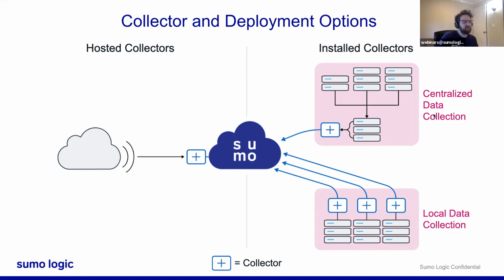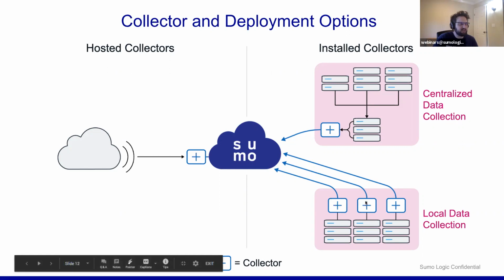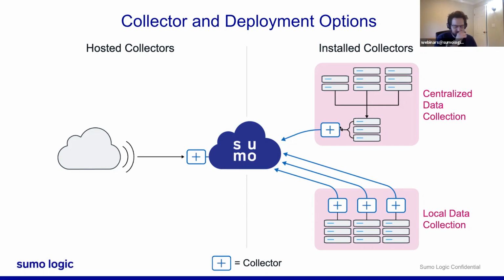On the right-hand side, though, you have installed collectors, and you have two different flavors of them, if you will. Same collector, just how you utilize or implement them. With the installed collector, this is the case where you do not have your data in the cloud. You have your data in a server farm, your laptop, more like I alluded to, a bare metal device or environment. So data needs to arrive at Sumo Logic. So how does it get to Sumo Logic? Well, you're still going to utilize a collector, represented by these pluses, but you'll have a couple of different options.